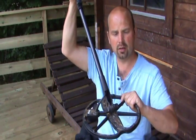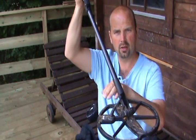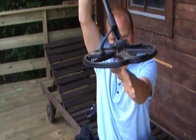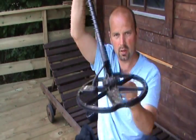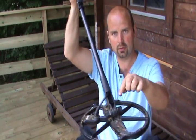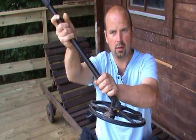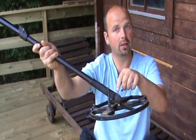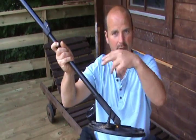The other sort of coil is a concentric coil, which detects across the whole lot, and it kind of cones down. This sends a flat signal out all the way down. So once you go over this way, you kind of make a mental note of where the beep is. You turn it 90 degrees, you go over that way, make a mental note of where the beep is, and that should make a cross. The middle of the cross is where you dig, and so far that's worked pretty well for me.